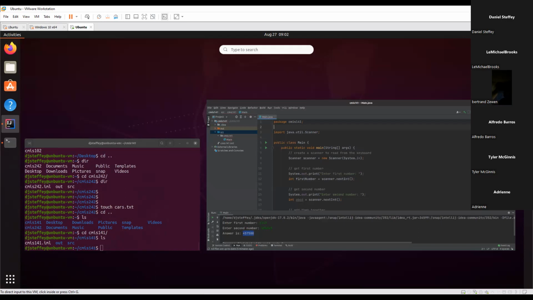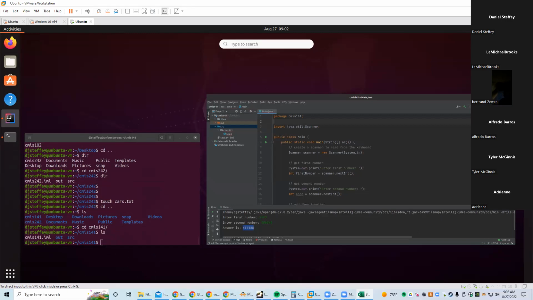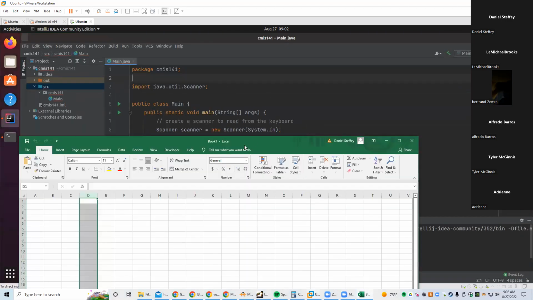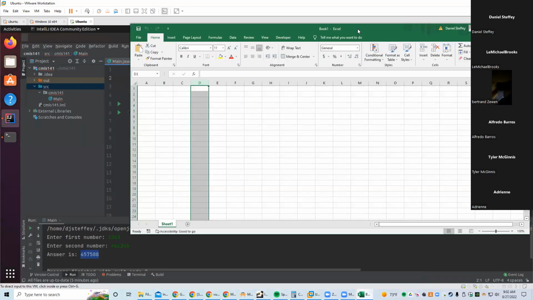Chat, just give me a second to set this up. Let me change my screen sharing to show everything. Screen 1, share. All right, so you should be able to see my program here, as well as this spreadsheet. I'll have to toggle back and forth between them.